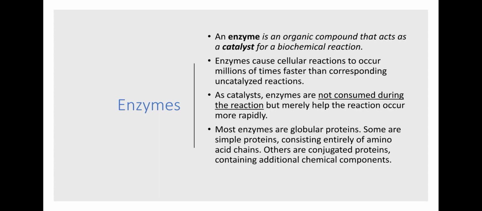Most enzymes are globular proteins. Some are just simple proteins consisting entirely of amino acid chains. Others are conjugated proteins containing additional chemical components. Until the 1980s, it was thought that all enzymes were protein. But nowadays, a few enzymes are classified as ribonucleic acids or RNA and catalyze cellular reactions involving nucleic acids.